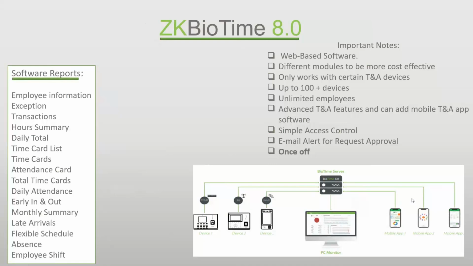This was actually quite popular during the strict lockdown periods of level 5, because companies wanted to know if the employees are dressed and at least looking good for clients. So yeah, this was pretty cool. This was a mobile time and attendance system that you can add to BioTime 8. It's also once-off. There's no monthly fees, no recurring fees, nothing. So basically, no headaches.